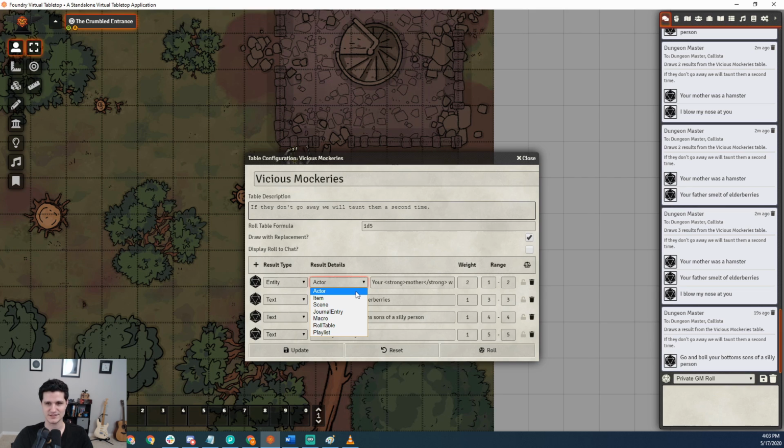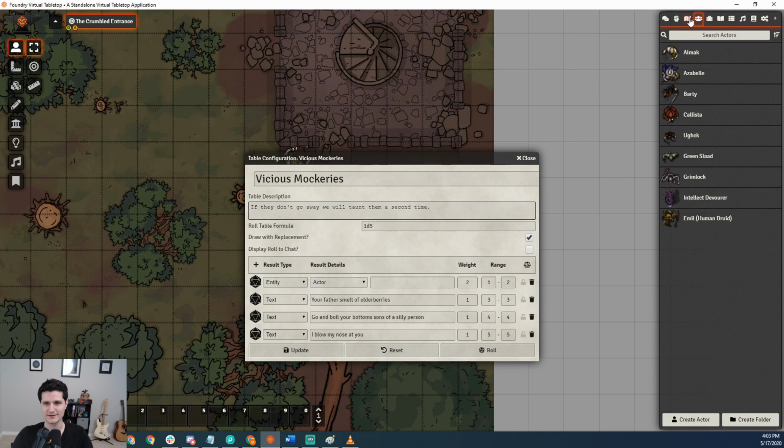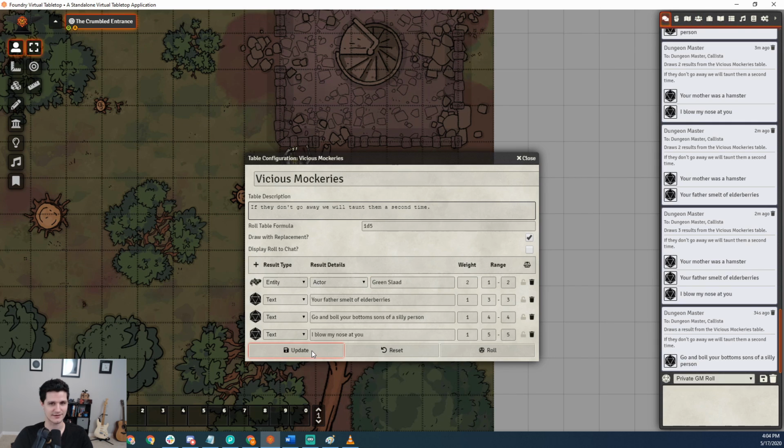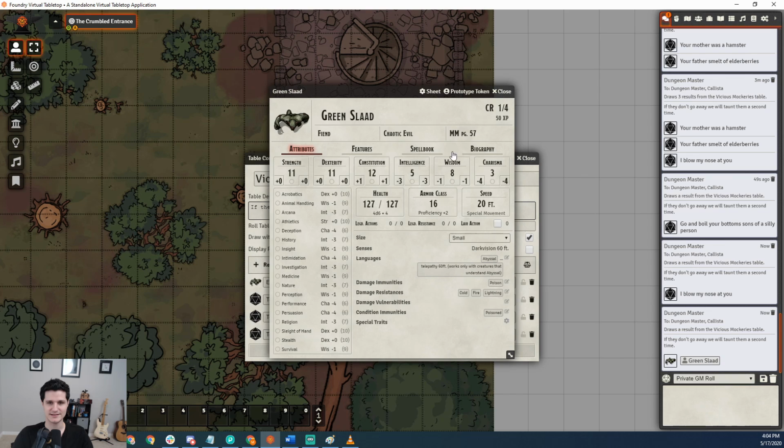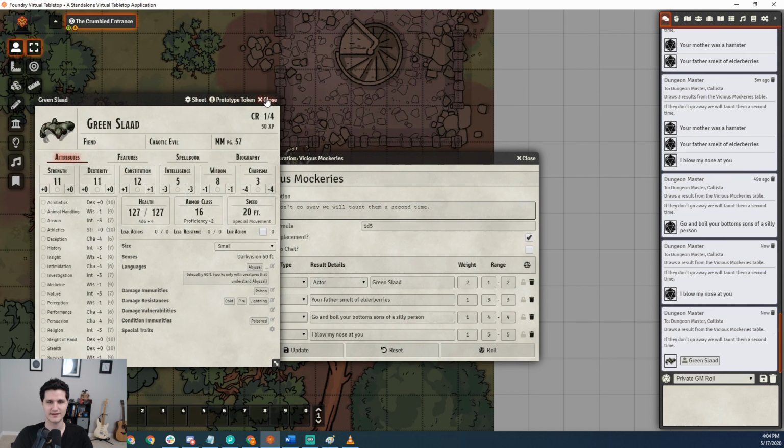Now let's start with an actor just to show you how it would return any specific entity. So let's return this green slad by selecting actor from the dropdown and entering green slad as the value. Note that this is case sensitive. This must be entered using the entity's full name with case sensitivity in mind. So capitalize where there are capitals and lowercase where there are lowercases. When we hit update, we can see that the entity's icon shows up, and then we'll hit roll and we can see it pop up in the chat. The entity is also clickable to get its sheet, item info, etc. You can access any of the entities types by entering their name in the text box.